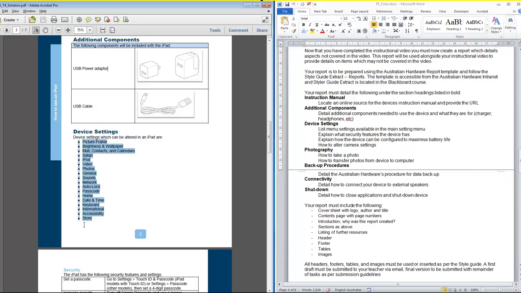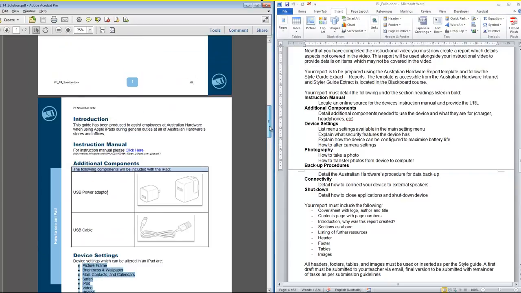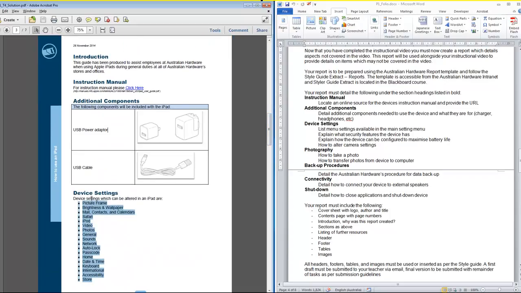Notice that even if there was space here at the bottom, you would push the security down onto the next page using insert page break. You make sure that you keep everything neat on the page. So you've got these 4 headings, they all appear here.